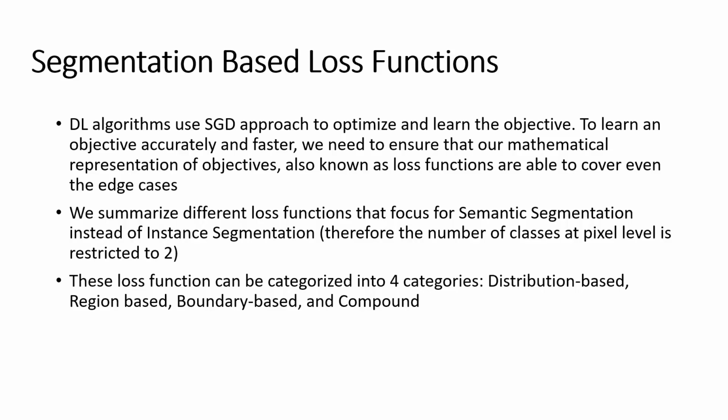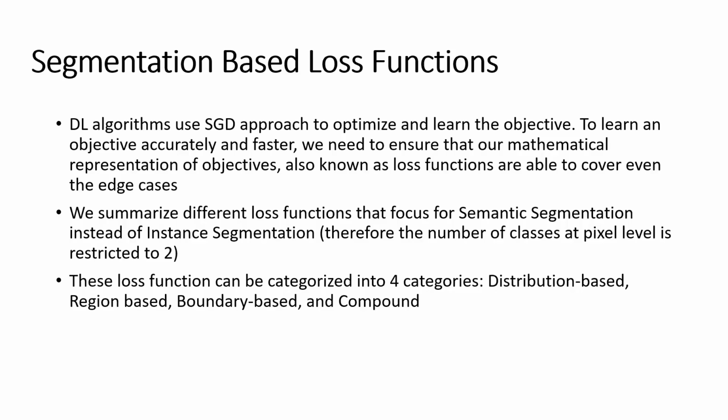Now going forward, one thing we'll keep in mind is that whatever loss functions we'll be discussing are for semantic segmentation instead of instance segmentation. Therefore, the number of classes at pixel level is restricted to two. Here, we'll be categorizing our loss functions into distribution-based, region-based, boundary-based, and compound loss functions.